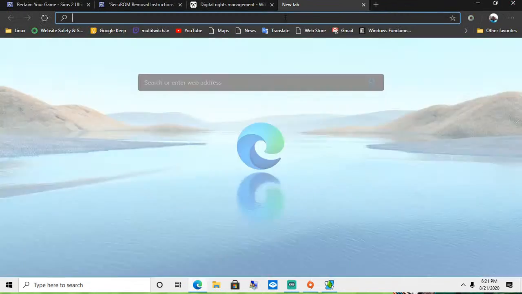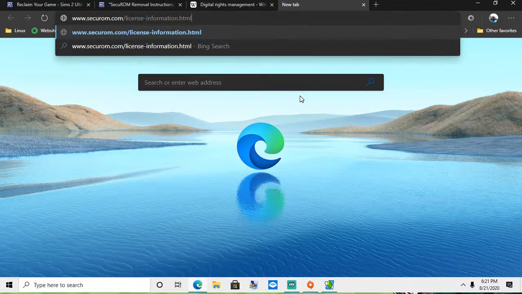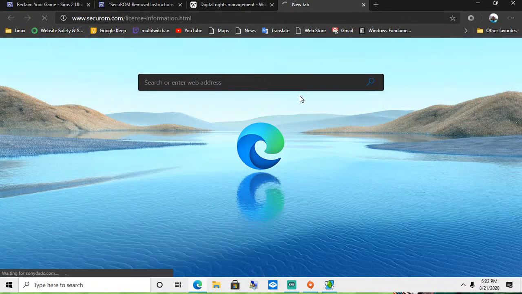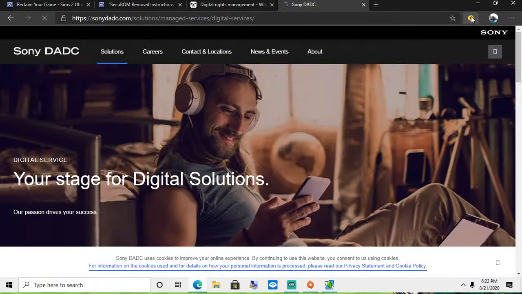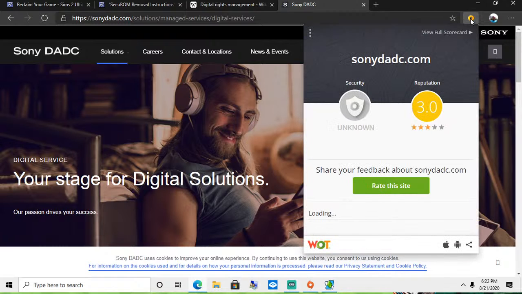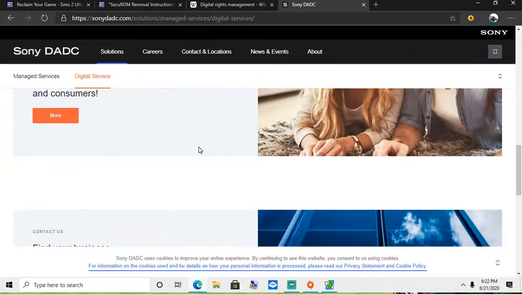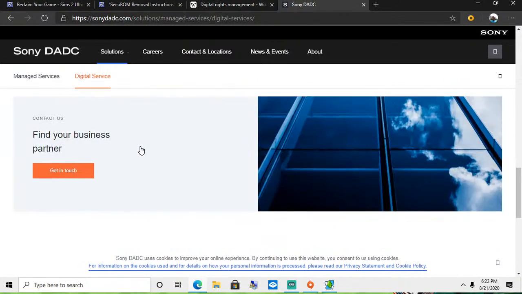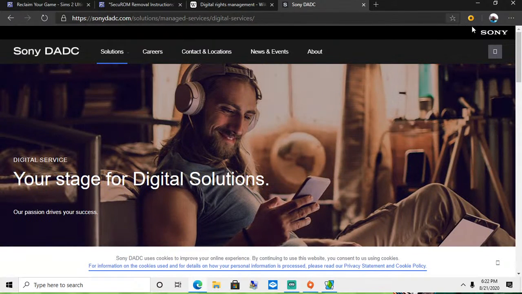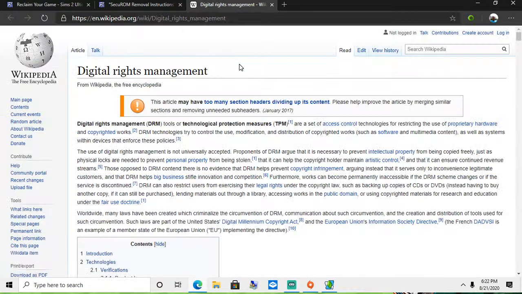So we're going to attempt to go to that link it has there in the registry key. Notice it rates suspicious. It gives it a yellow, which is suspicious. Obviously, when we go there, it really doesn't do anything. It is related to the main company, Sony, because Sony makes PS4, PS3, PS5, PSP, PS Vita, PSP Go. It's known to make video games, so it's a video game developer and a hardware manufacturer.